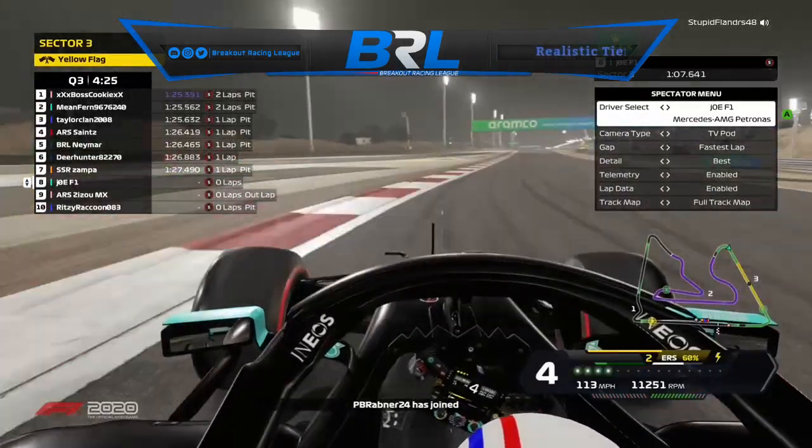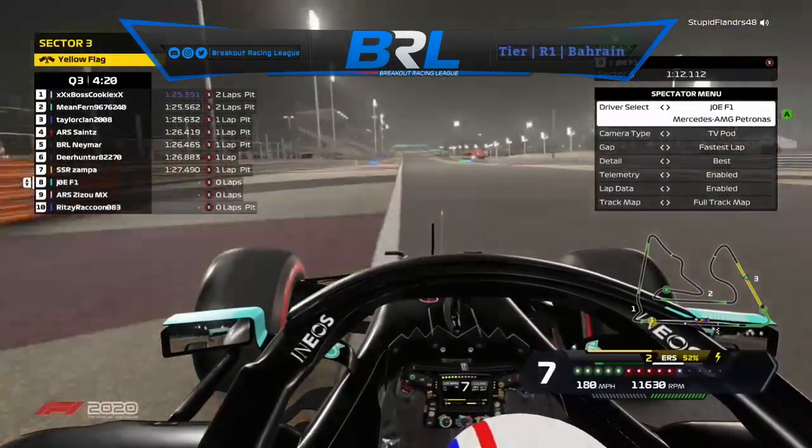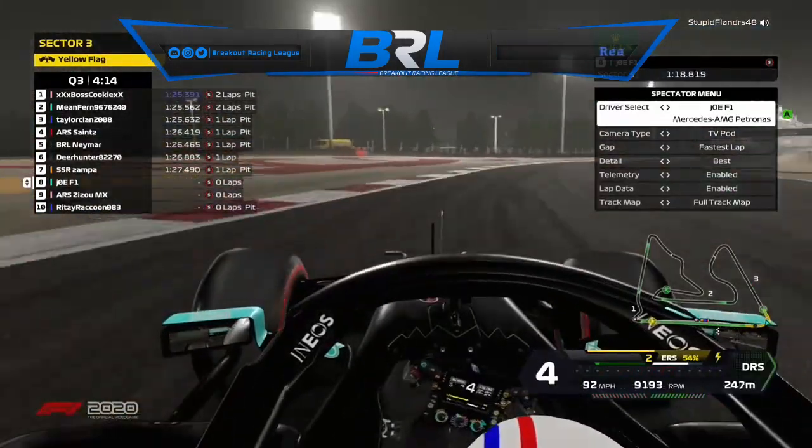Purple middle sector as PB Raptor 24 joins the session for no particular reason. He should leave right now if he's watching the stream. He is illegal. And he's left. Wonderful. Maybe he heard me. Who knows? Now into the final corner.